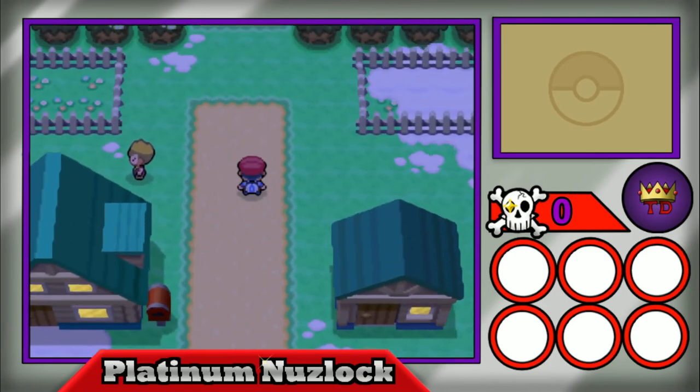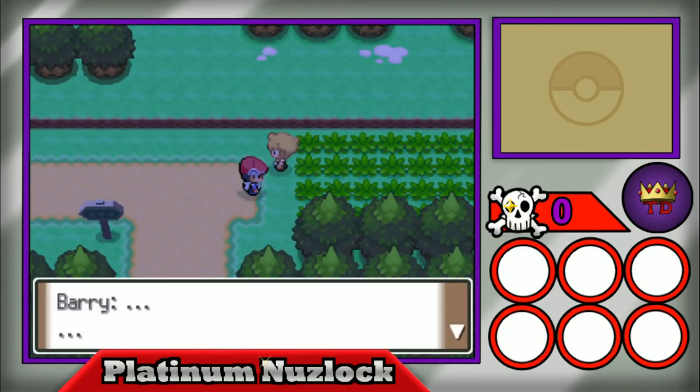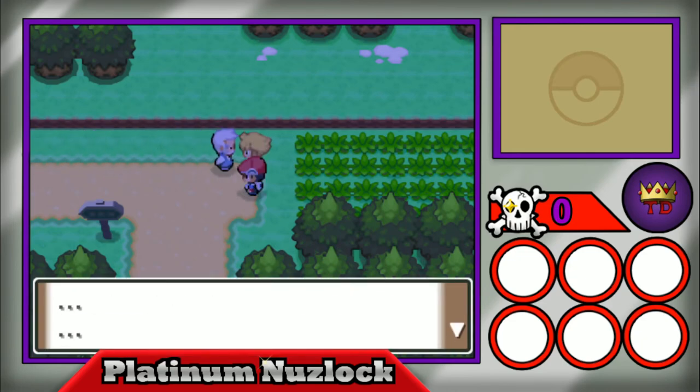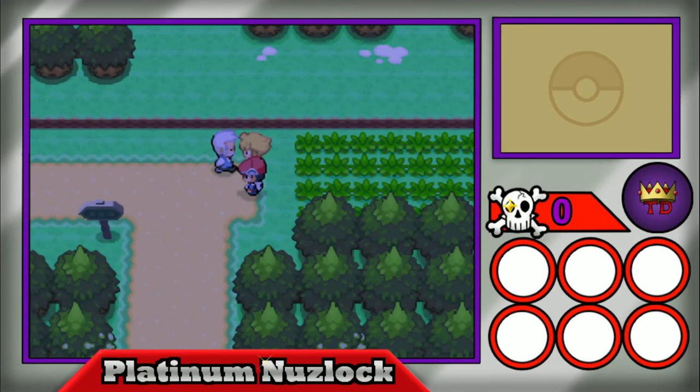Ugh, I love randomizers. All right, Route 201, what are we getting? I know, Barry, I have a speed up button. Yeah, we just go into tall grass. Blah, blah, Sandrum. Jump it. Go. Professor. Okay, come on, I want to get to it. Yes, moving on. Yes, yes, we all love it. Jeez, there's a lot of talking. Come on, briefcase.